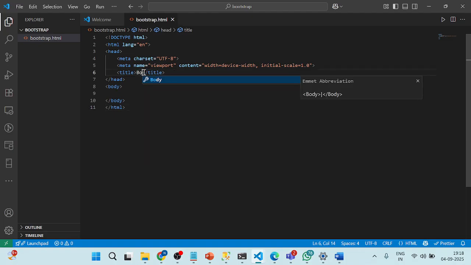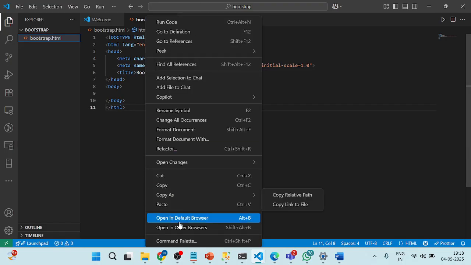So here, bootstrap intro, I'm giving the page title here. Okay, right click on your file, open in your default browser. So here, see, some tooltip is present. When I hover on the tab, the tooltip is presented. What happened over there? In that, the predefined function is already there. So predefined code is there. That's why it is showing things like a tooltip, drop downs and all the things. So this is the browser.